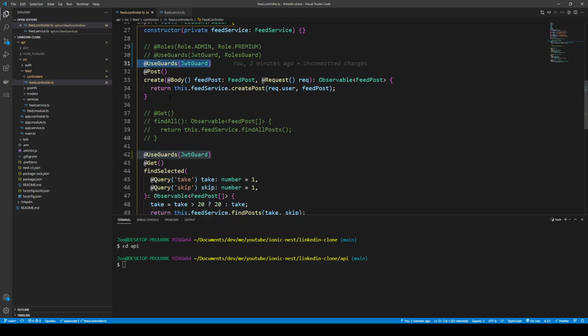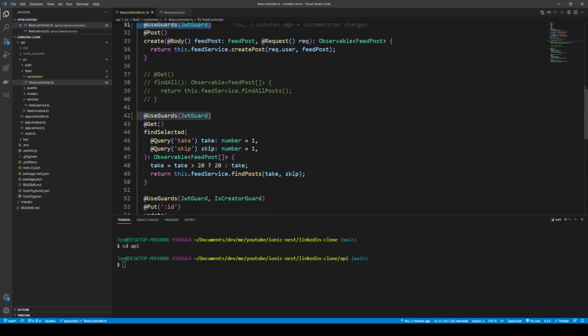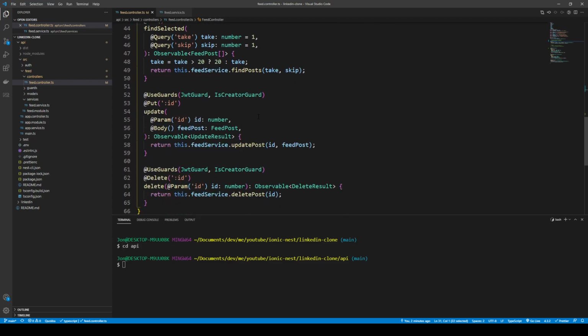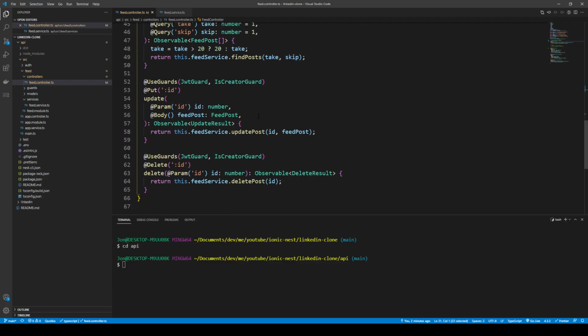And that's the same for both the post and the get request. So we're able to get all of the feed posts, and we can create a post. And to edit or delete a post, we need to ensure that we are the right creator of that post. So we have this is creator guard, and we've created those in the previous videos.